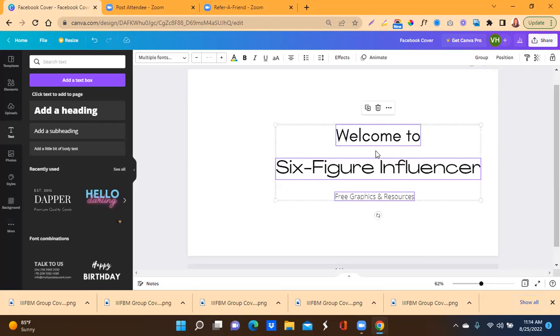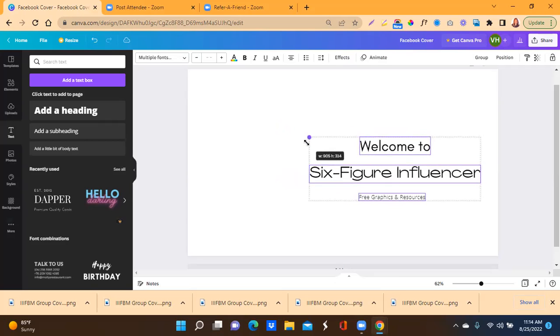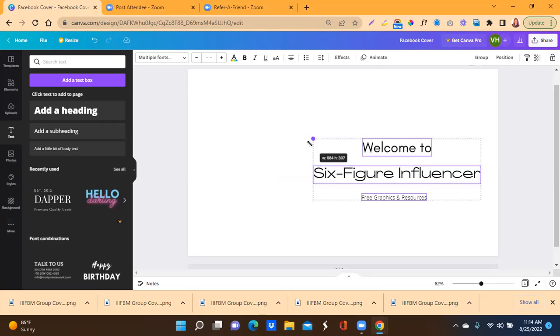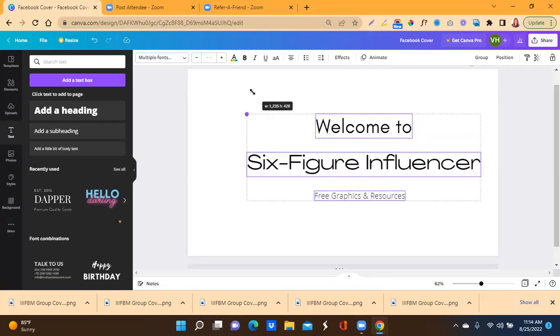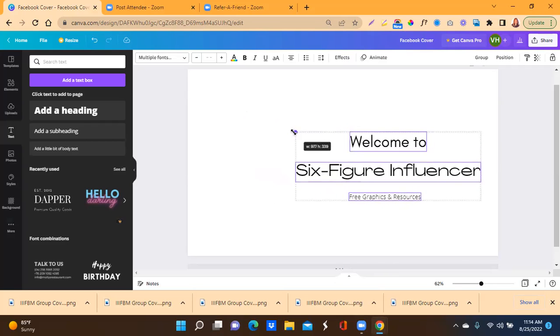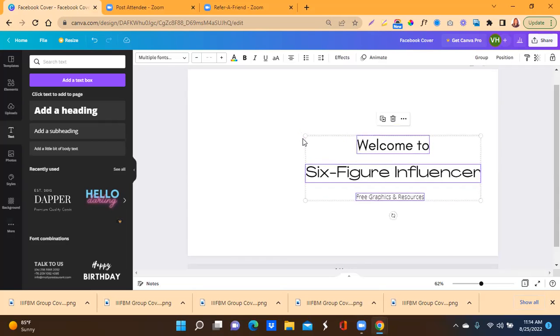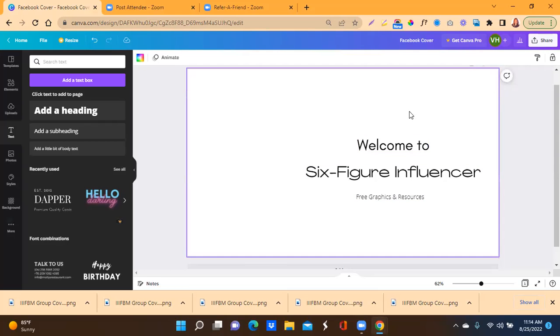So now I group them. I can together make them small, make them big. I don't have to do it one at a time. See, when I was new, I did that. But then over time, you learn some tricks, and this is one of the tricks that saves me time. So now I can click again, and everything will be back to itself.